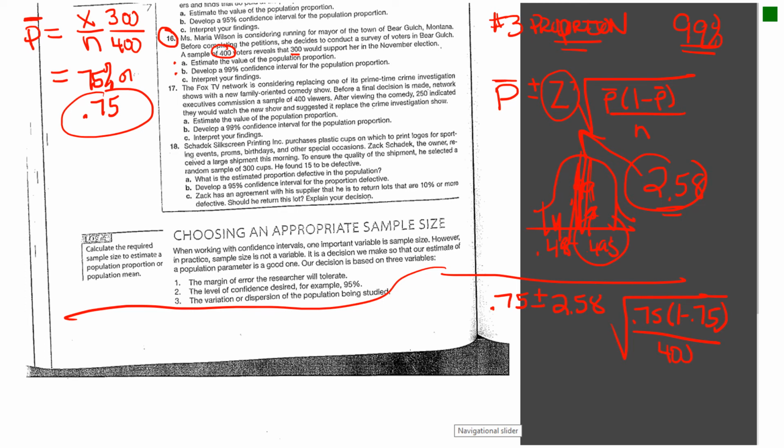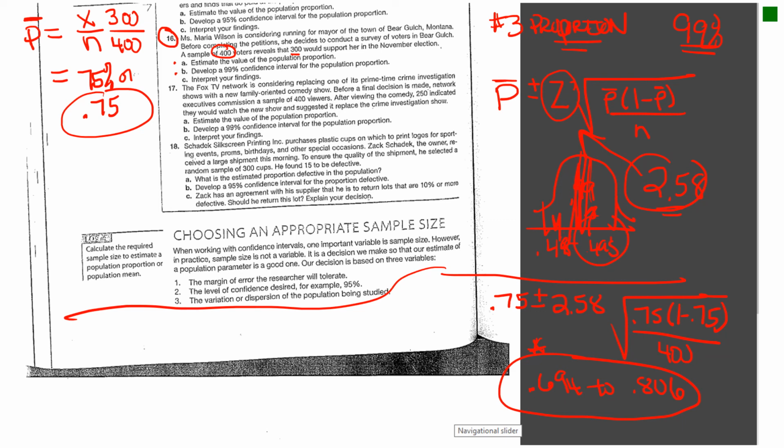You got to hit the square root, multiply all that out, and then what you end up getting in terms of your interval, once you do the calculations, is it's about 0.694 all the way up to about a 0.806 as your estimate of support in terms of where people fall. But that would be the number you're going to come up with on your interval. I like to keep everything in decimals when I deal with proportions, simply because proportions are percents. But that's how you would do a problem with the proportion.